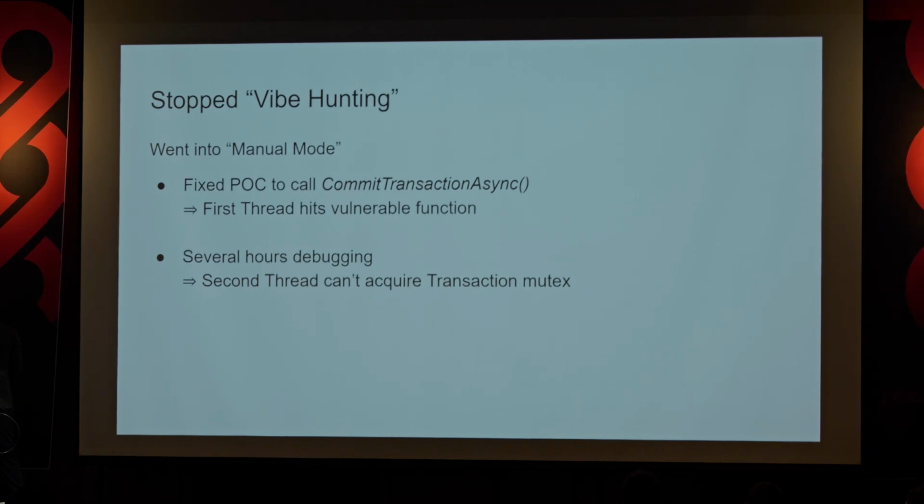And it turns out, because of the knowledge I had on KTM, it was quite easy for me to do, because I could figure out that instead of calling commit transaction async, it was calling commit transaction. And I know from previous research that I was never able to trigger anything using commit transaction. It was better to use commit transaction async. So I fixed that, and now suddenly I reached the vulnerable code. So I'm like, okay, cool. But then I do a lot of debugging, and when I try to have two threads, one that actually triggers the vulnerable code and the other one that tries to free the enlistment, so there is a race condition, then the one that tries to free the enlistment is not able to free the enlistment.